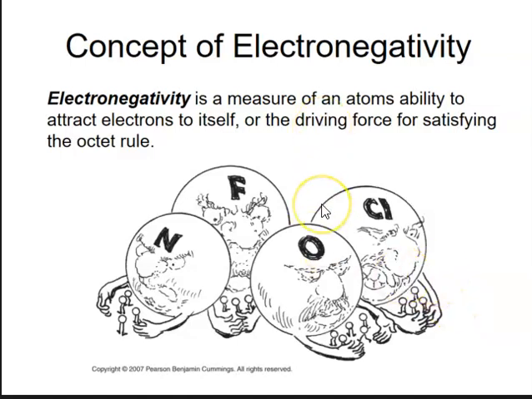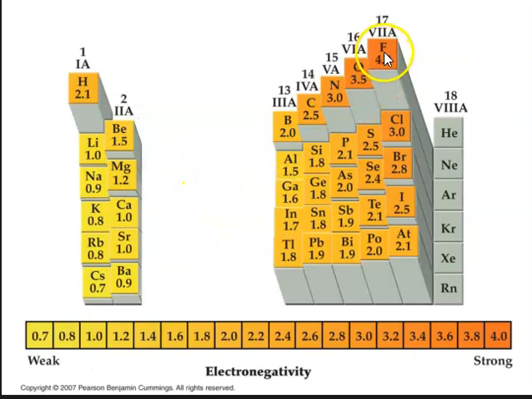All the noble gases have an octet. They have a completely filled S and P sublevel. That's one of the ideas for why they're so stable and so unreactive: they're really happy. And all these other things are trying to be like that. So that's what's going on here. But the most electronegative thing here is going to be fluorine. This actually follows the same trend as everything we've talked about.